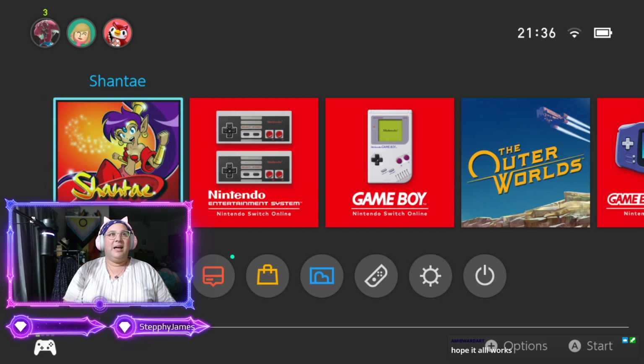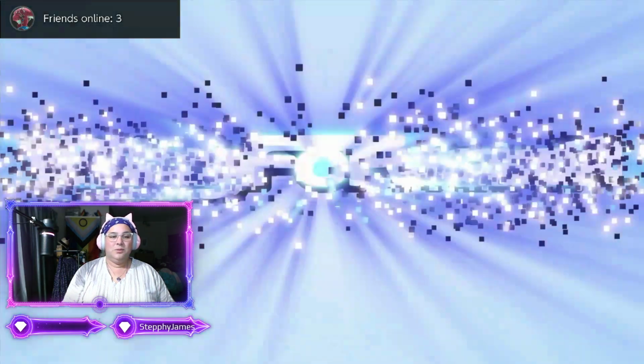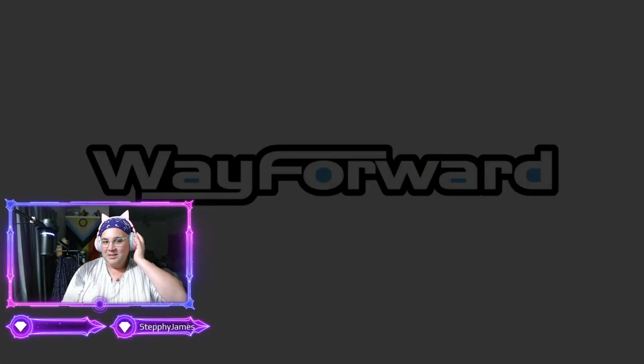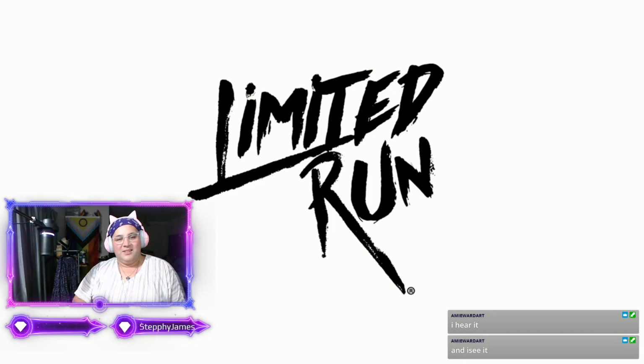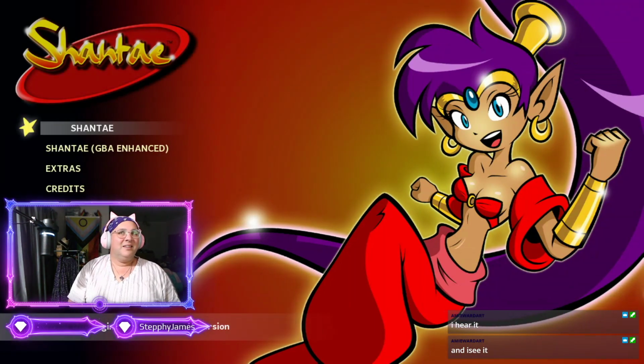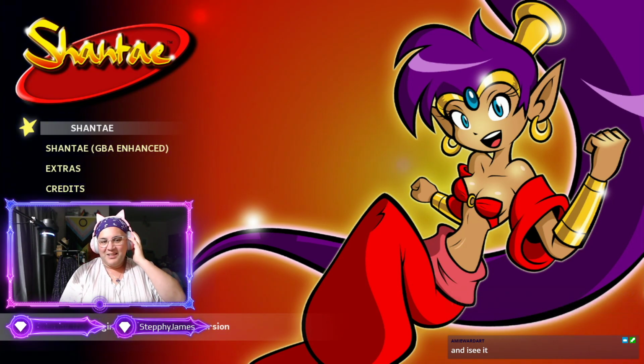Let's say A and start the game. It looks like it's working. I can certainly hear it. It's kind of loud for me. Let me know if it's too noisy. Yay! She's so cute though. I need to turn it down a little bit. There we go.